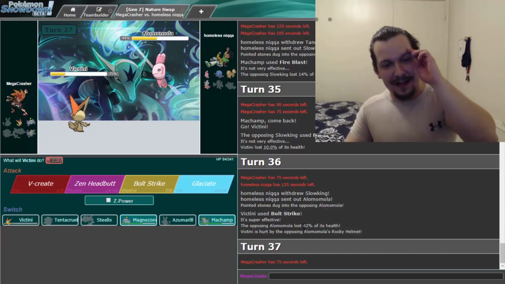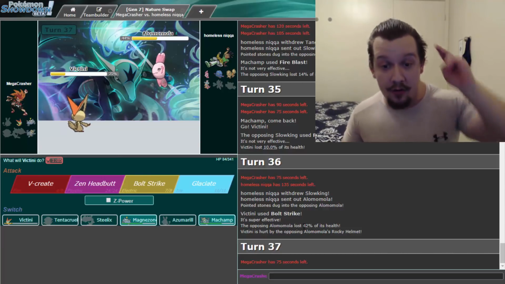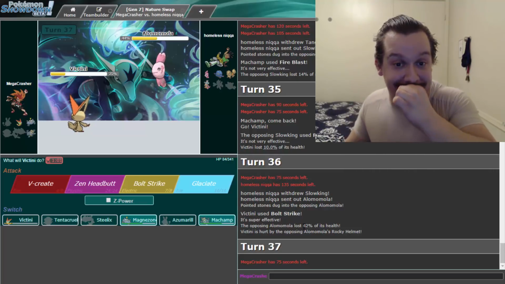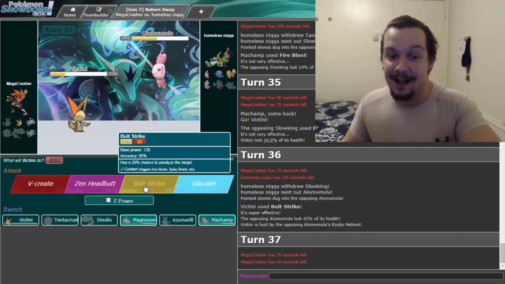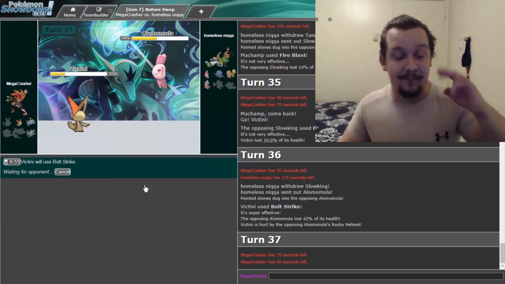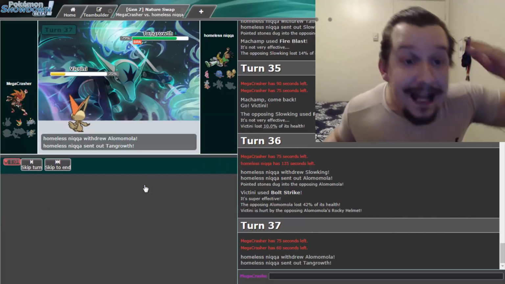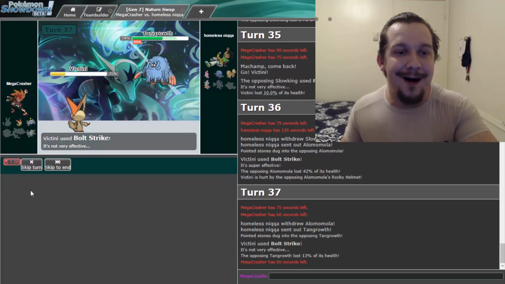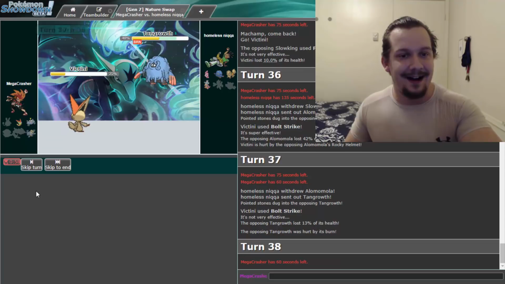I'm thinking though, is this a high roll or a low roll? Is this a risk I'm willing to take? You know what, this is a risk I am willing to take, so we're going to go for Bolt Strike again. And what? Oh shit!